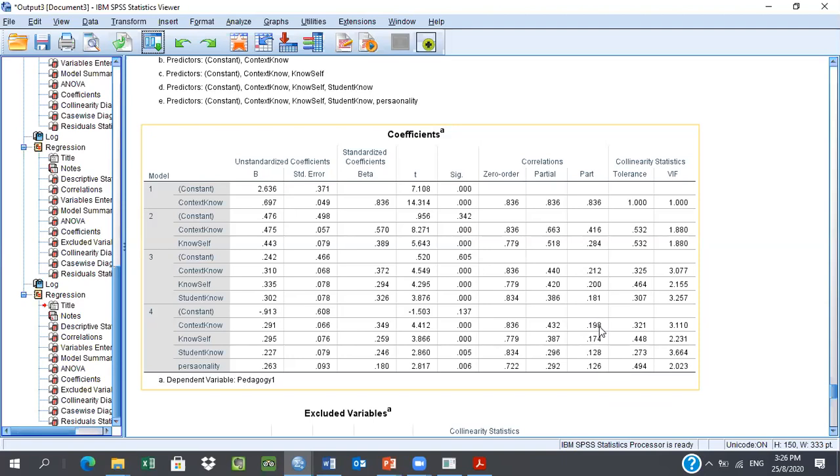Maybe the literature doesn't support it, I don't know. I have to go back and check my literature, whether context knowledge is a better predictor or not. But however, I will agree, let it be anything from the data, because the data is from the sample. If the subjects who participated in my study believe this way, then that is the result. If I go to some other place, my results may be different.